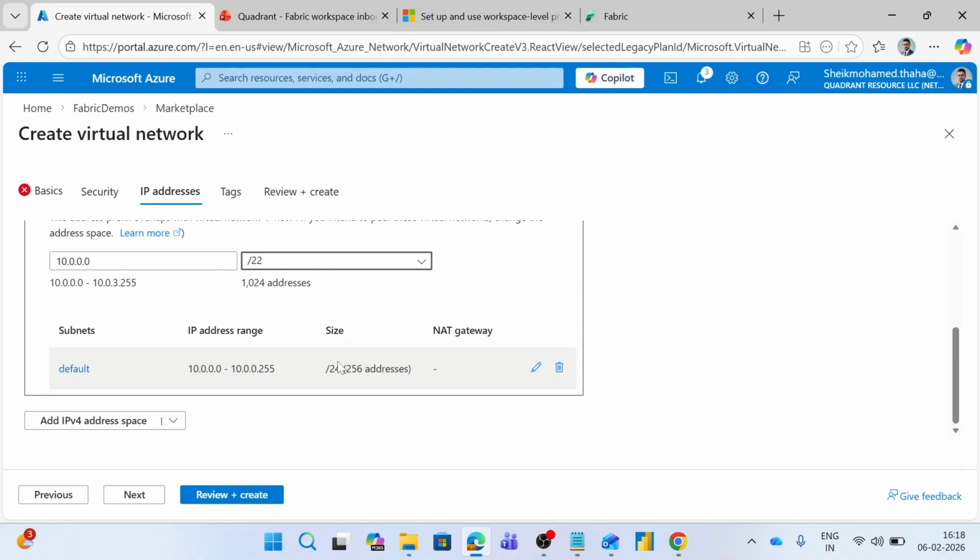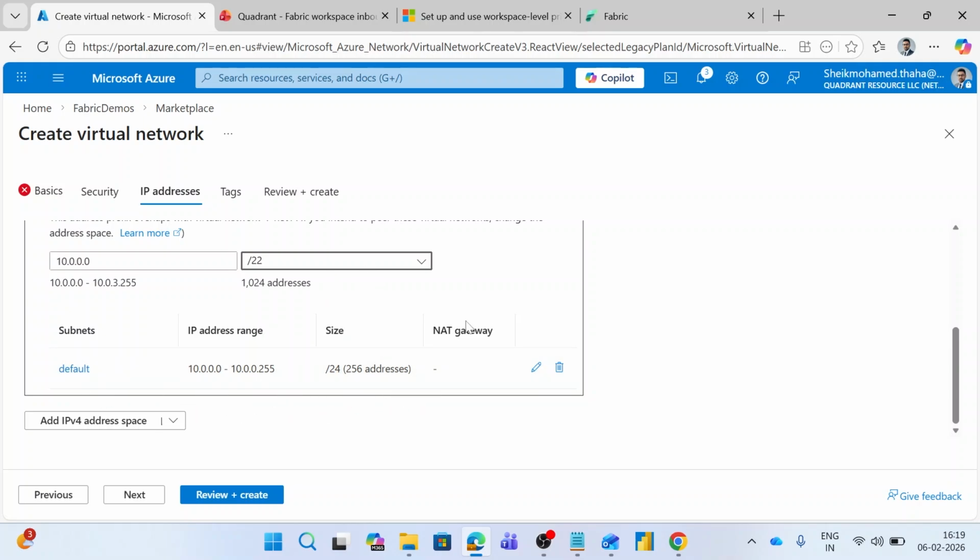But when we deploy a virtual machine under this virtual network, we will try and enable Bastion to securely connect to that VM and showcase if you can do nslookup and things like that. For that, you will need a dedicated Azure Bastion subnet, so you need to reserve some space, right? That's the reason you probably pick up the entire range, reserve some space, and the default subnet can hold some space, right?